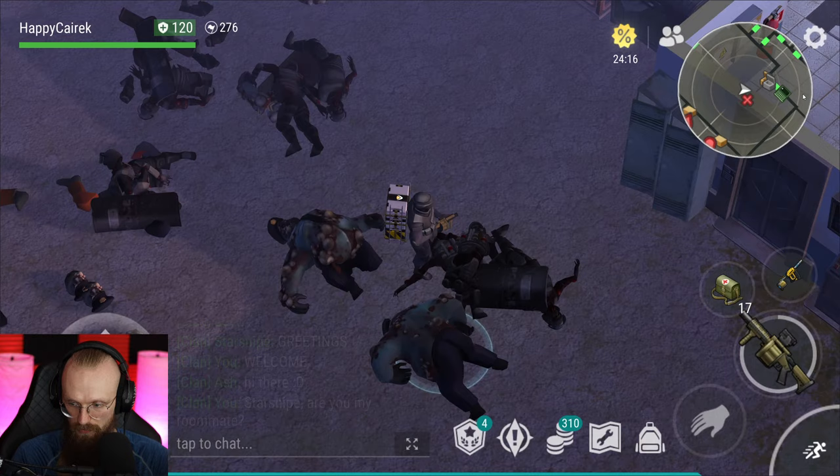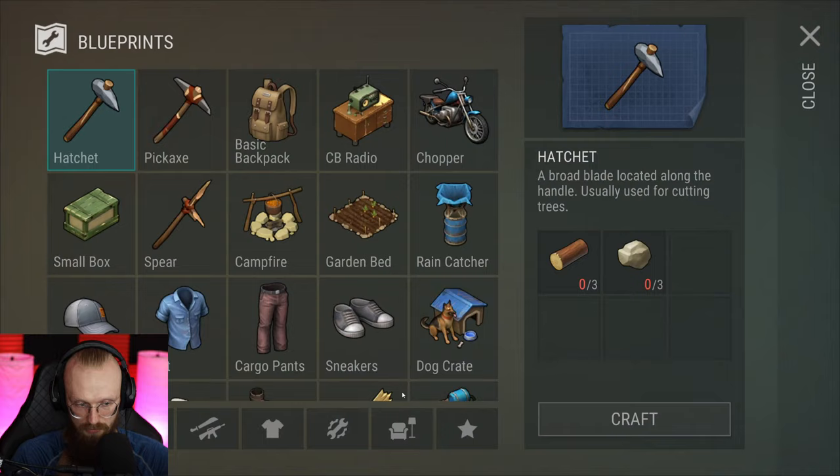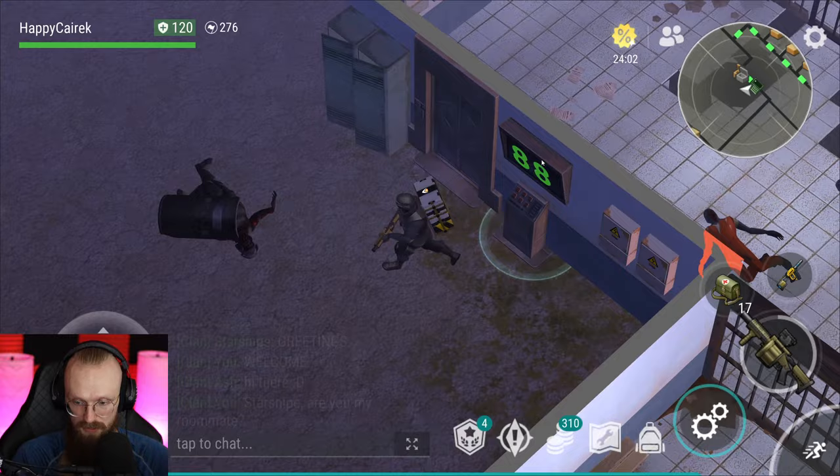After this wave, can you please check what's the last thing you can craft? The helicopter, which you cannot craft because you don't have tungsten. Tungsten is not in the game.